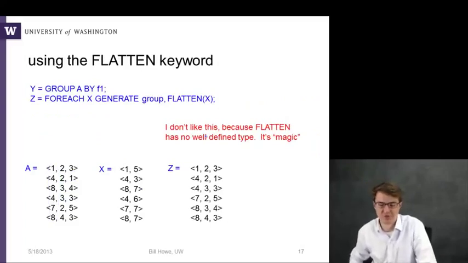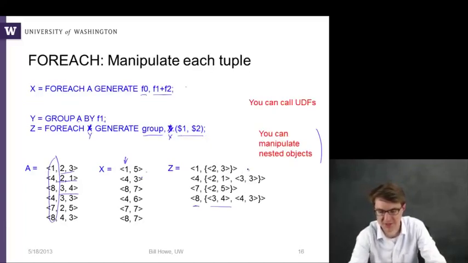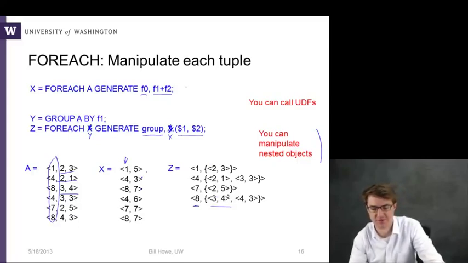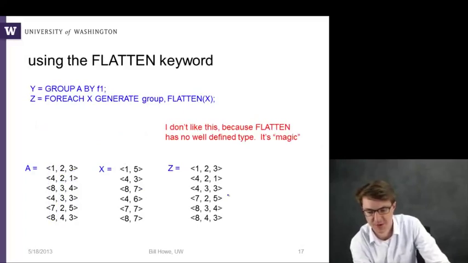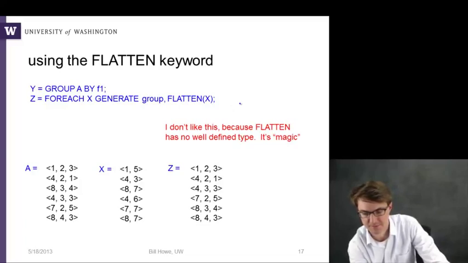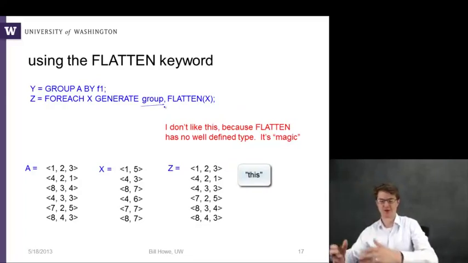Okay, so then there's this keyword flatten, and it's not really its own operator. You use it in the context of foreach. And so here, because of the complexity, what you might really want is to recover the flat version of the nested structures created and stored in the variable Z. Well, you can do so like this. Foreach X, generate group and then the flatten of X. And the result you'll get out here is, regardless, what it does is peel out this bag and produce an extra tuple for each.